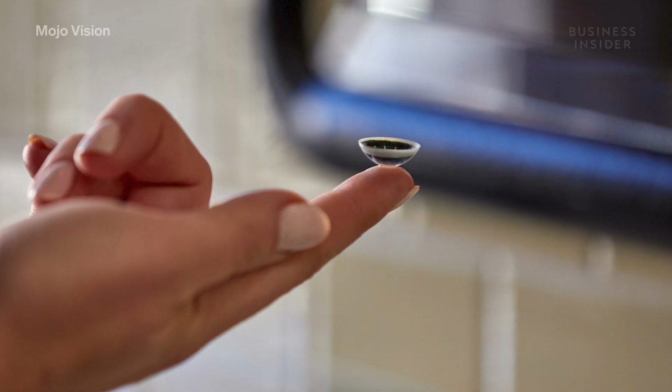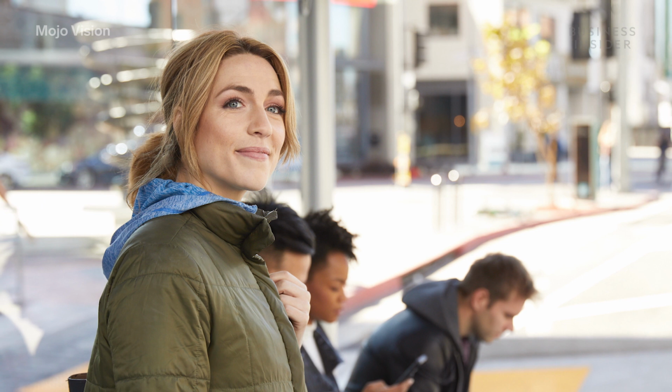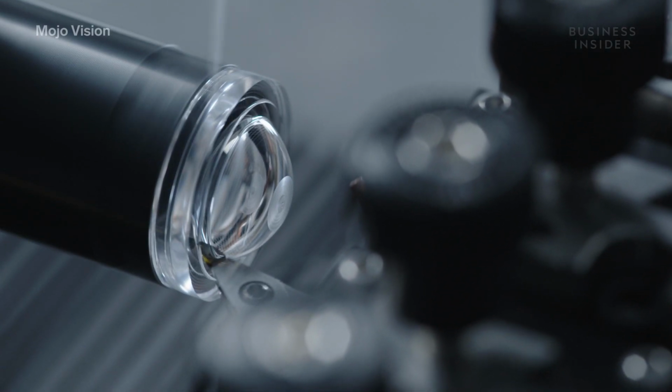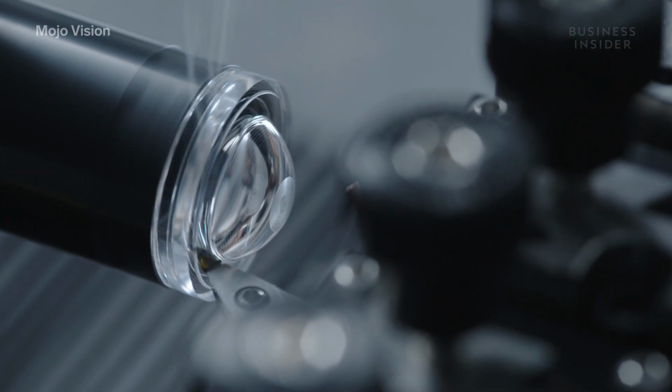We've identified that the best contact lens platform to meet our need is the scleral lens platform. Because of the rigidity of it, it's actually protective to your eye, and it provides the stability once it's on eye. It's not popular because it has been difficult to manufacture. Every lens, you can consider it being custom made. So it takes more time to fit the lens and takes more time to make the lens.